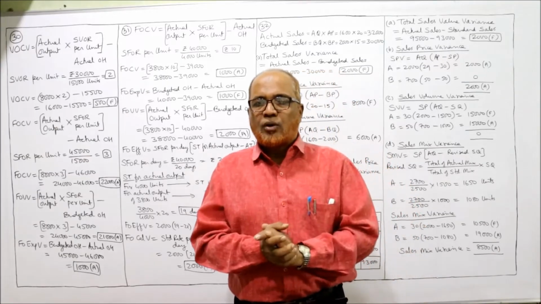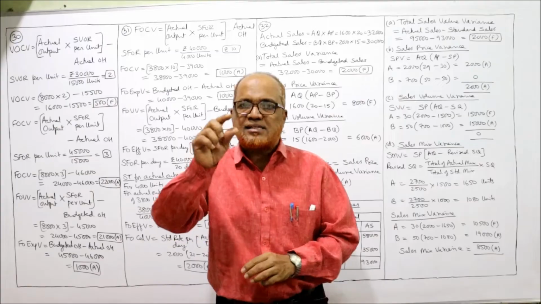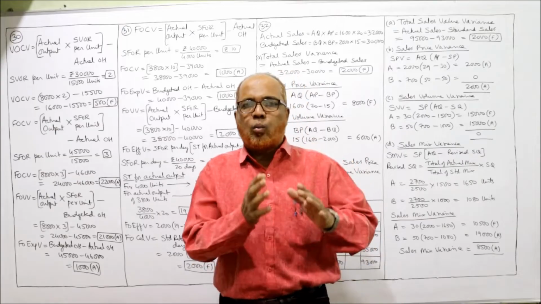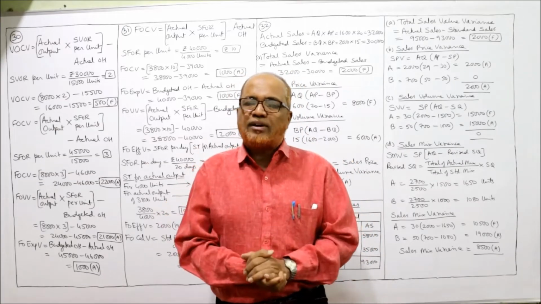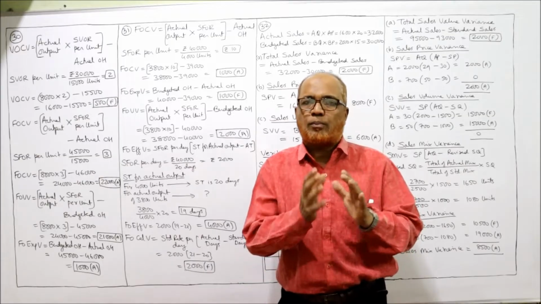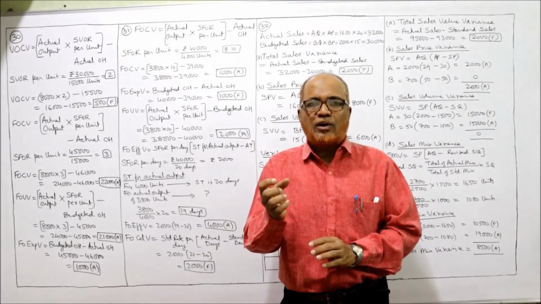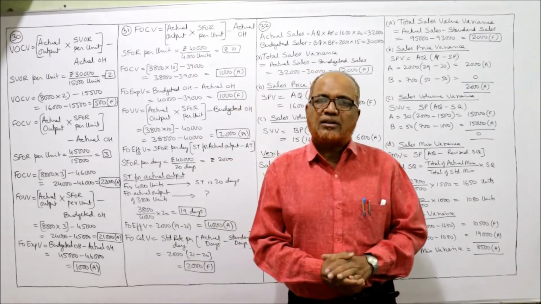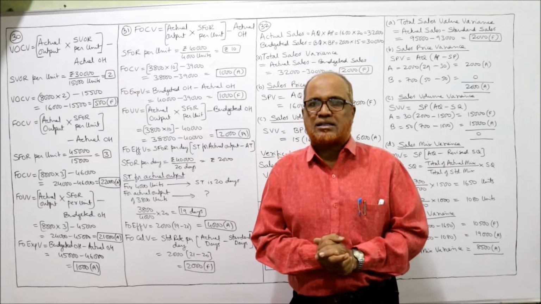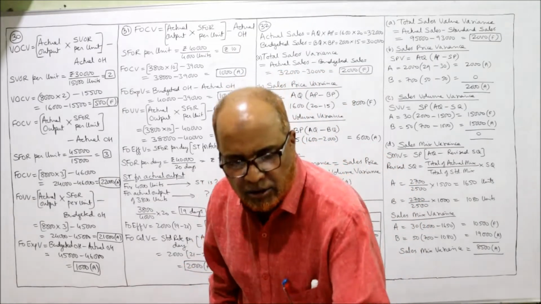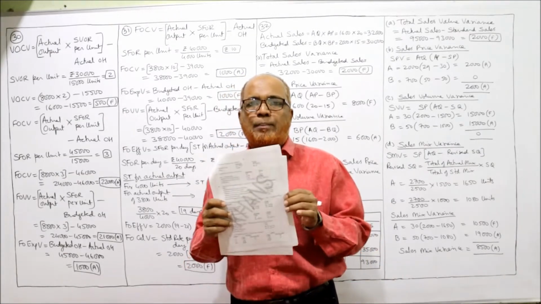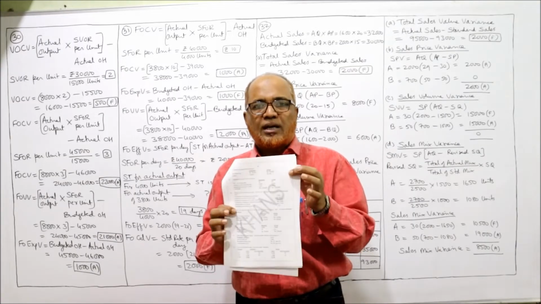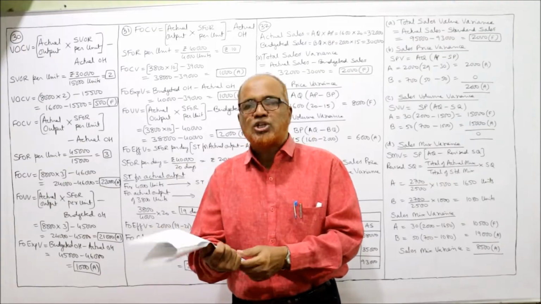So my suggestion: go to the playlist of my channel, select the subject Managerial Accounting, select the topic Standard Costing Variance Analysis. Watch the first video, and then the starting 2-3 videos are very important basic problems on material variances. If you get a grip on the problems of material variances, slowly we can go ahead in remembering the formulas for labor variance, overhead variance, like that. Before starting the 30th problem, I expect my viewers to have a printout of the problems which I have given in the link under my description. So take a printout and keep it ready before you start watching the problems.